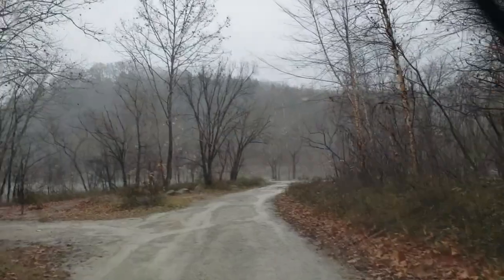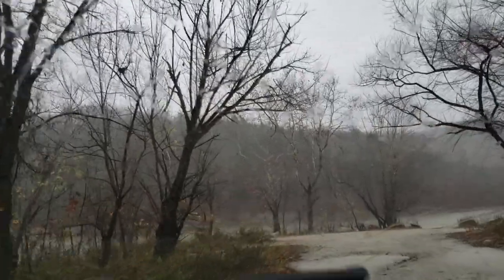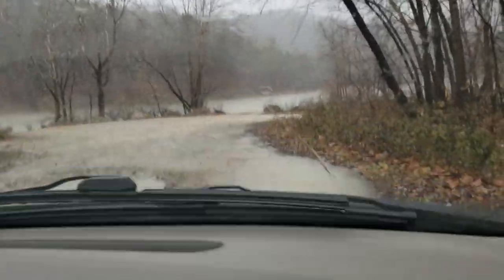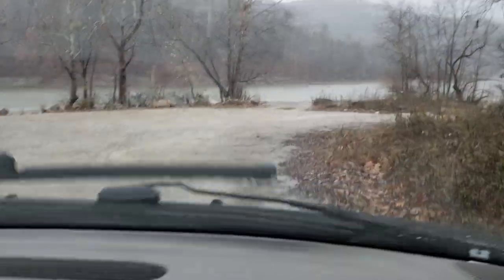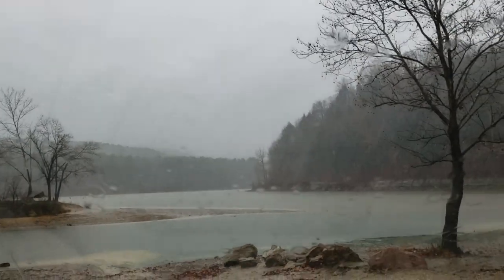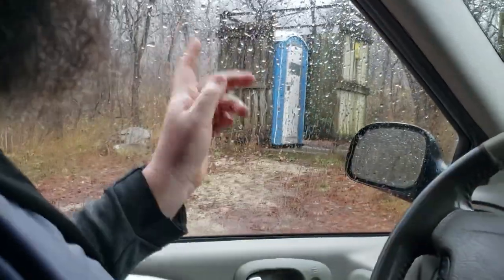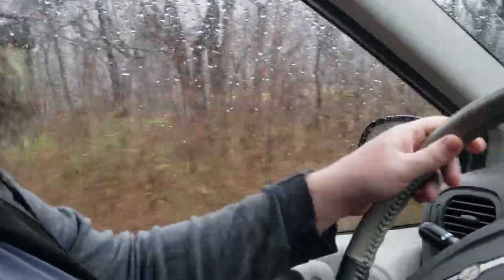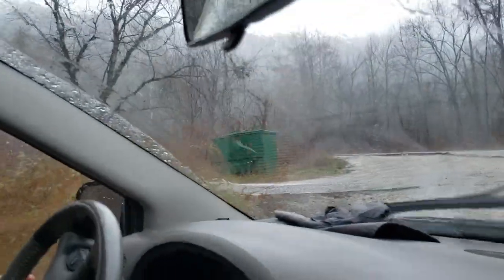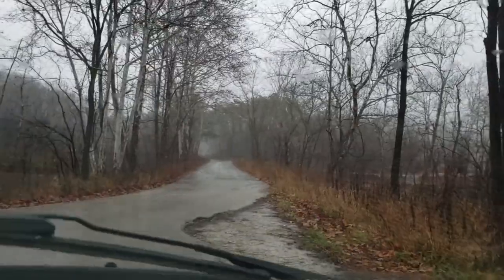Wow. These are some nice campsites. That'd be great. Oh, and they have little bear hangers, too. Wow. This looks treacherous. Wow, isn't that beautiful? Free campsite. So there is a porta potty here, and it looks like there's actually garbage here as well, which is nice for free camping. We're gonna go a little bit further down the road and see what else we can find.